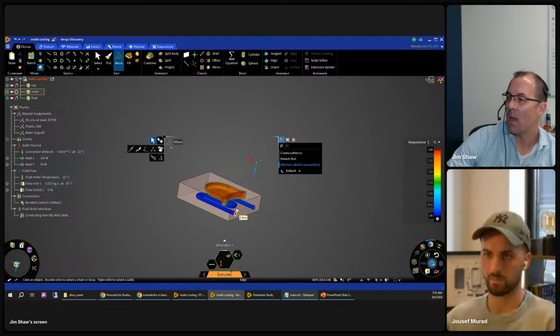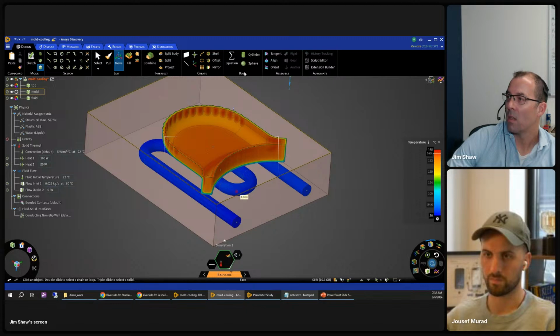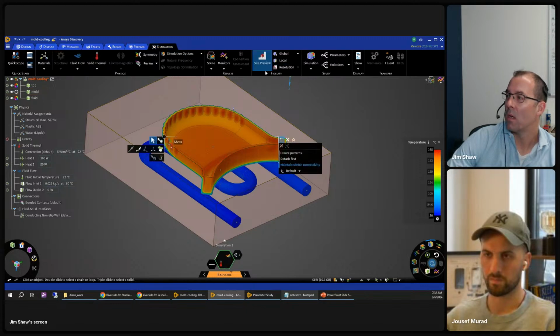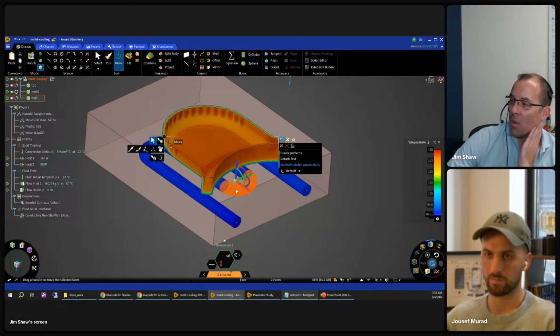So let's just grab, let me come out of my size preview. So there's one of the channels. Let's see, I have to make sure I have which one I have here. That's the mold you can see in the upper left-hand corner, and that's the fluid. So I think I've got both of them.